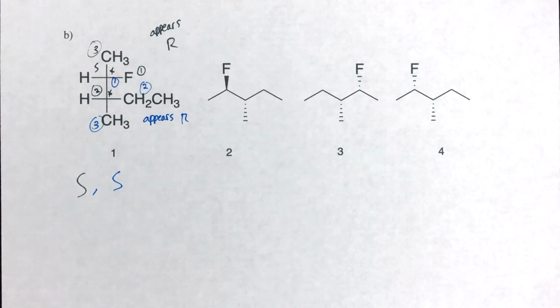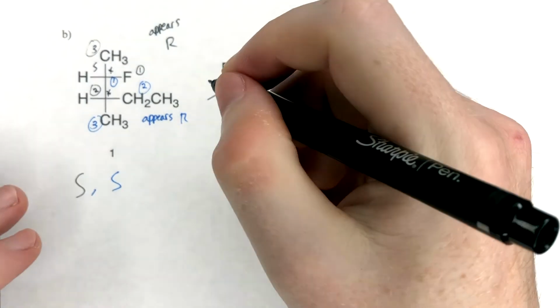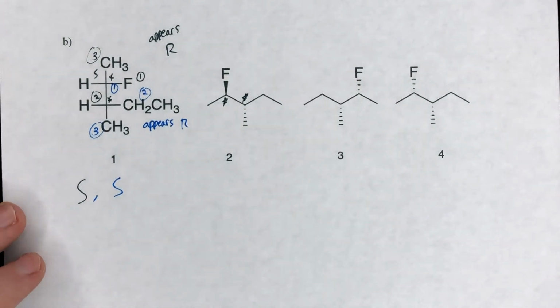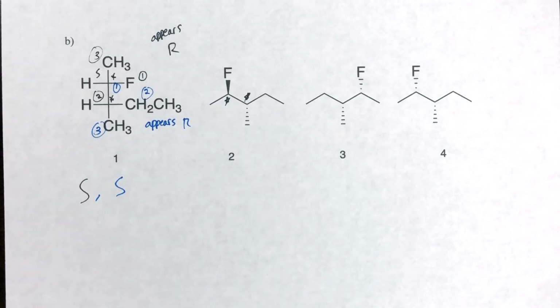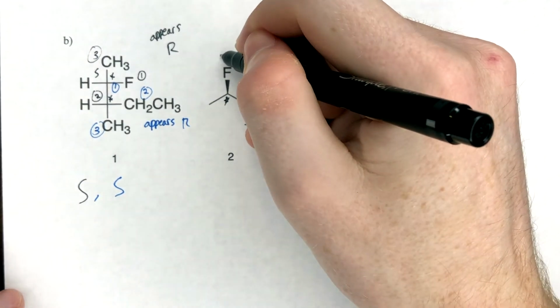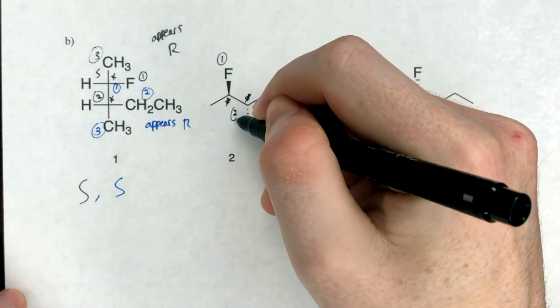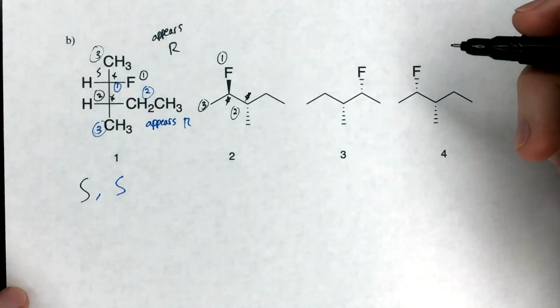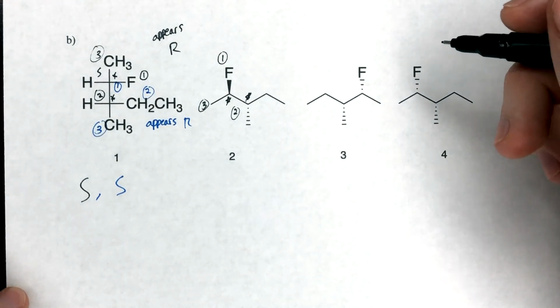Now let's go through the next structures, which are now skeletal. So again, here's our two chiral centers. So we need to determine the configuration at those two centers. So this carbon is bound to a fluorine, and then the whole carbon group here, and a methyl. This appears to be R. The hydrogen is in the back, so this is actually R.